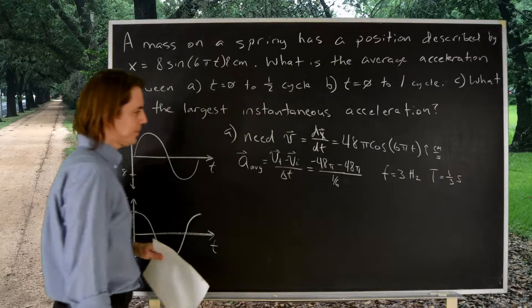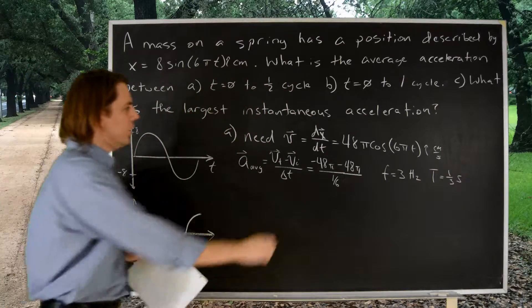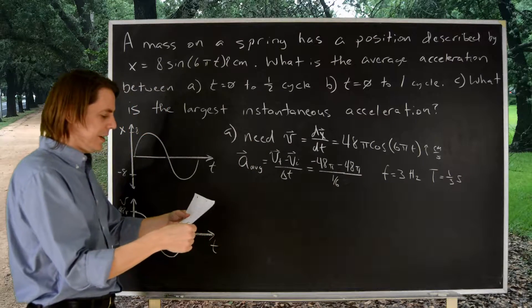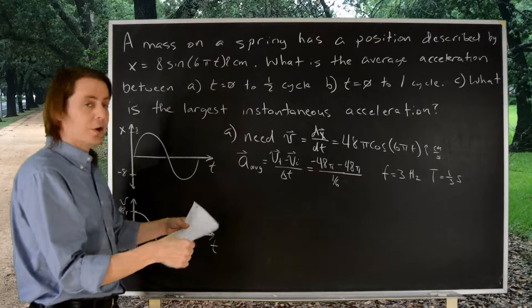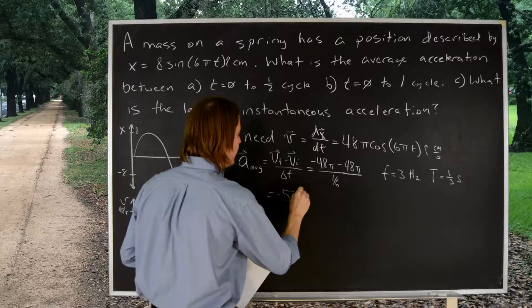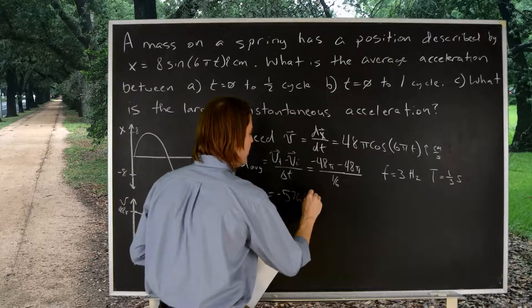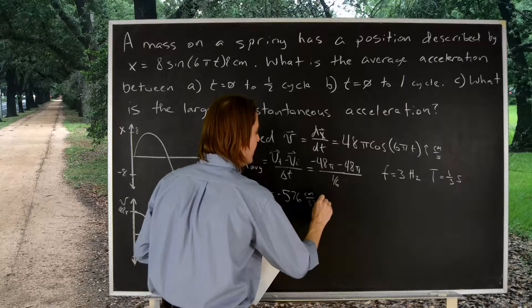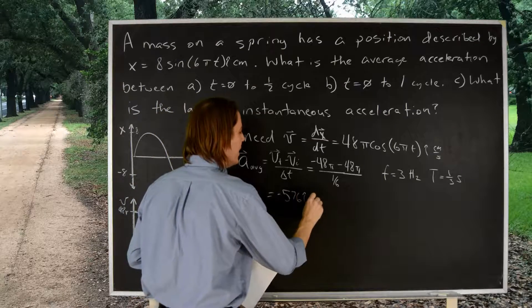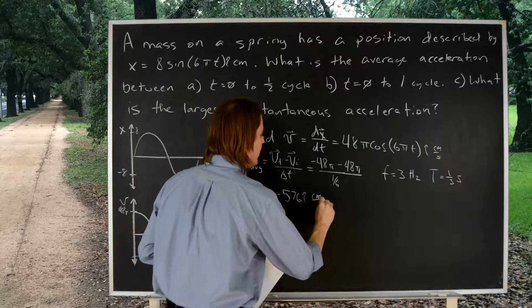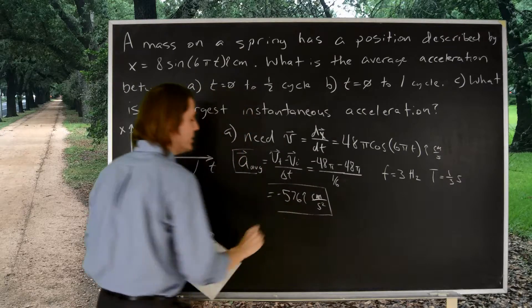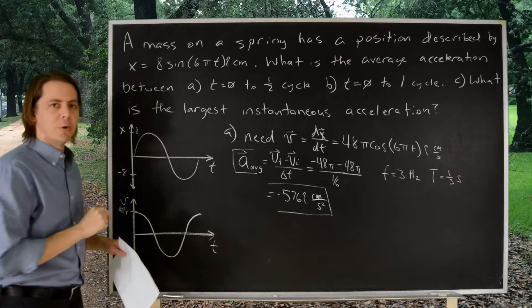I won't put the unit in there. All right. So, this becomes 96 pi, or negative 96 pi. You multiply it by 6, and you get some large number of minus 576 centimeters per second squared. I usually do the unit vector first. Minus 576 i hat centimeters per second squared. That is the average acceleration for this part of the motion.